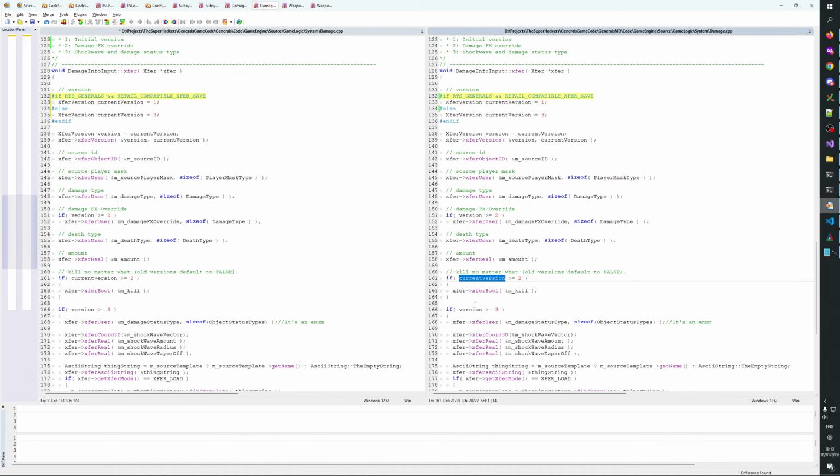This one also looks wrong here. Current version. Ah, no, it says kill no matter what. Oof.